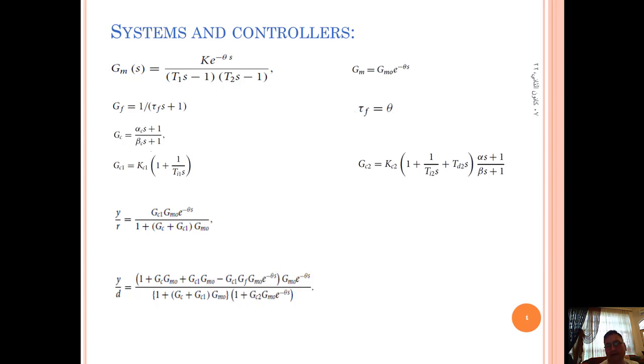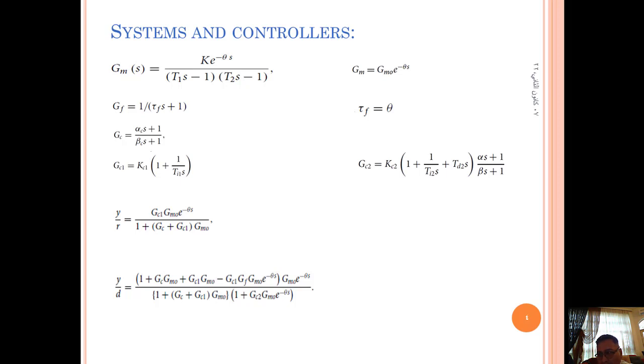Now the controller design of GC, GC1 and GC2. For GC and GC1, as I said before, they are designed to achieve the desired closed loop transfer function for set point change. The numerator of the desired transfer function is set equal to the numerator of the transfer function obtained under nominal conditions.